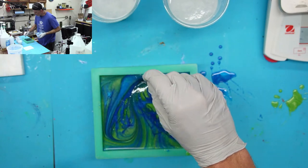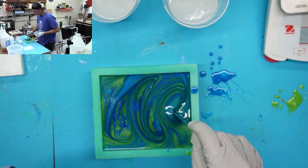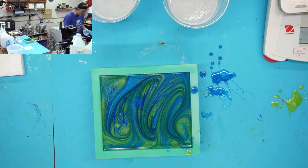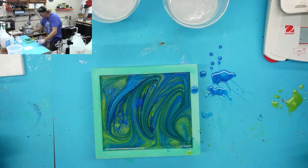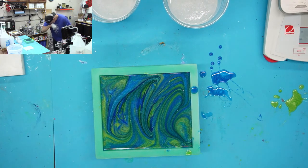So this stuff's thicker and it operates a little bit differently than some of the other resins out there. Thin ones definitely will bleed. They'll start bleeding the minute you pour it in. This is staying pretty separated. I'm actually kind of surprised about this. Kind of crazy.